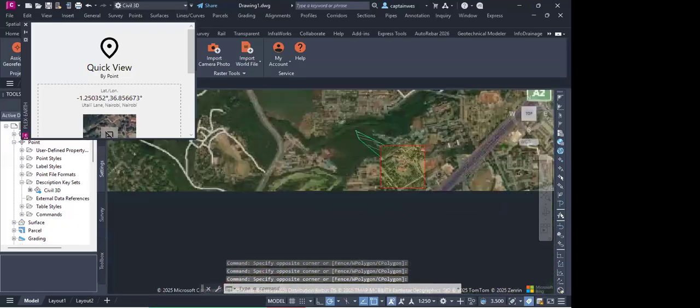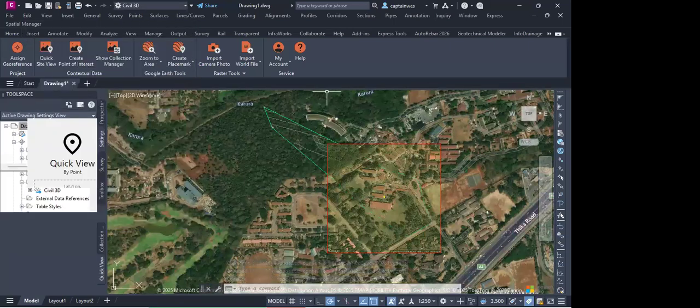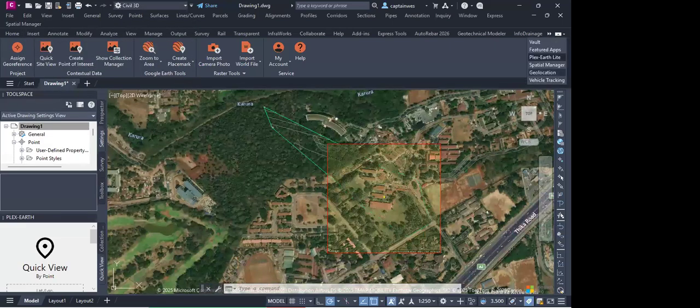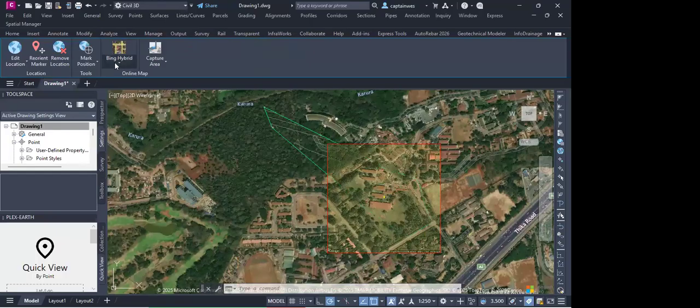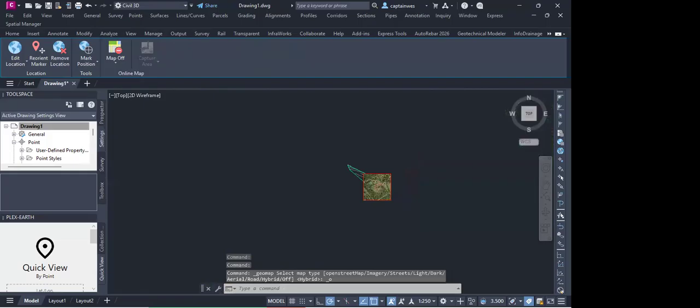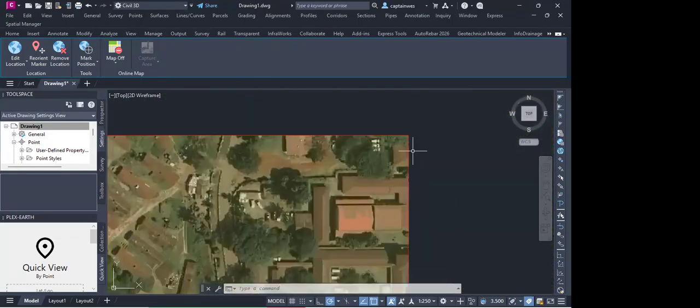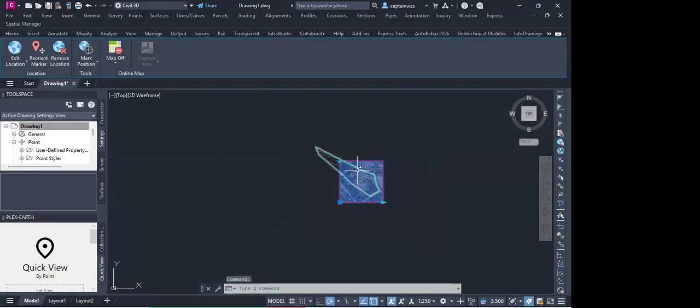If I zoom out and zoom in, you won't see any change. In fact, let me shut down the default maps, that is geolocation, and then I turn off the maps. This is what I mean. If I zoom out or zoom in, that image will remain static. As much as it's giving us the latest image, it remains static.